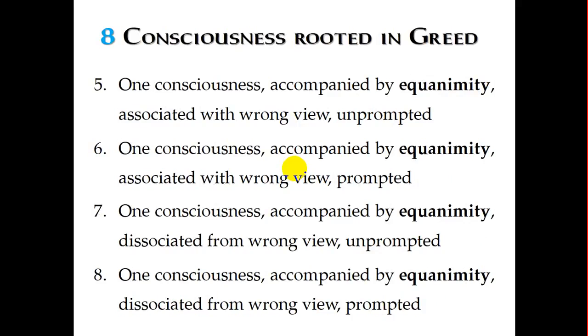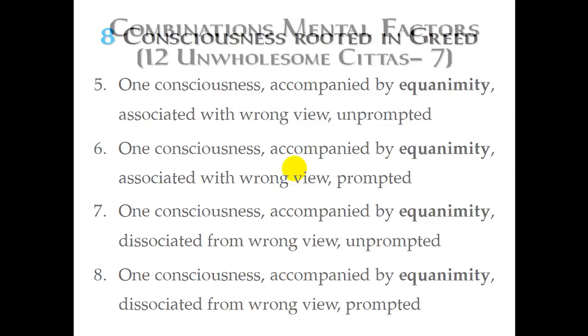When we talk about prompted citta, we have to add sloth and torpor, right? So the first prompted citta is associated with 21. The second, 21. The third one only 20, because joy is excluded, and the fourth one also 20. Now we have 4 methods, right? Okay, then let's go.